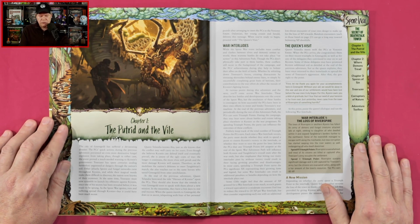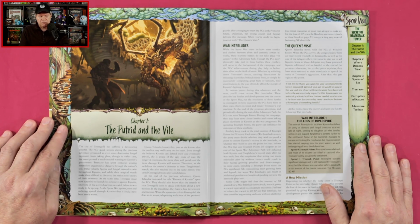So here we've got the putrid and the vile. The city of Green Gold has suffered a devastating disaster. The player character's quick actions during the previous adventure prevented an even more destructive fungal explosion from taking place, though in either case, the event proved a much-needed warning to Keonan's government. Tree Raiser has spent centuries seeding heretofore unguessed-at dangers through the nation's soil.